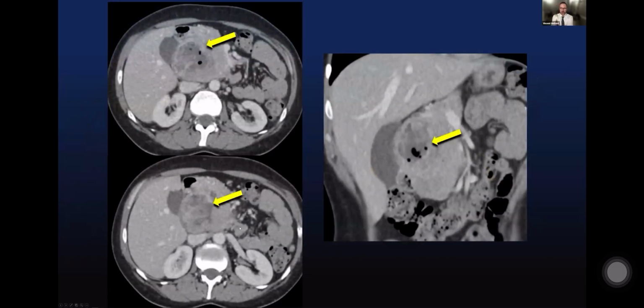A counterexample here of someone with a contour abnormality of the small bowel with a focal outpouching. In this case, though, there's soft tissue surrounding it, very thickened eccentric mass involving the second portion of the duodenum. The mass contains bubbles of gas, and so this is an exoenteric mass off the proximal duodenum. This is a gastrointestinal stromal tumor.